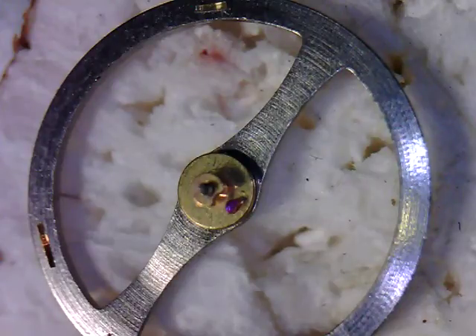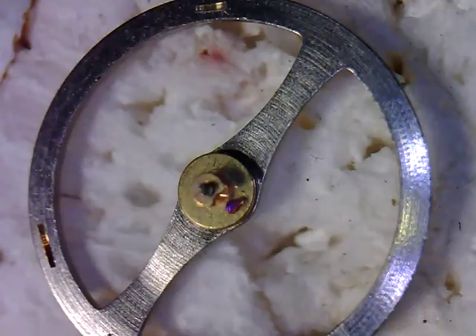Let's start our experiment with the fixer drop. I'm very curious about the side that was treated — it's the side with the cuts in there for dynamic poising. I took some material out of the balance wheel so that it would be in poise. That's the side that's marked and was treated. Let's apply some Mobius 9010 and see how it sticks to one side versus the other, because I'm kind of confused as to how this stuff is supposed to work.